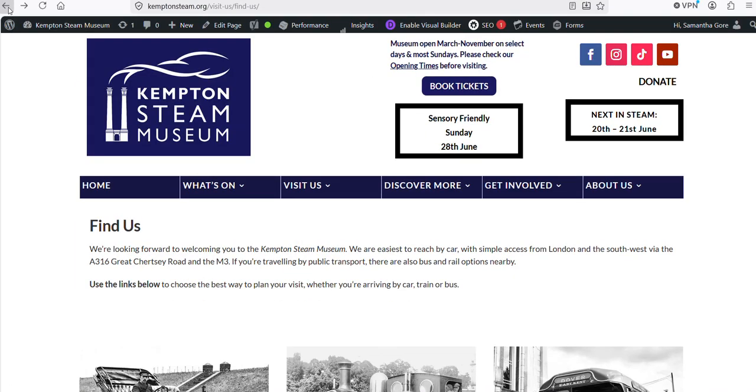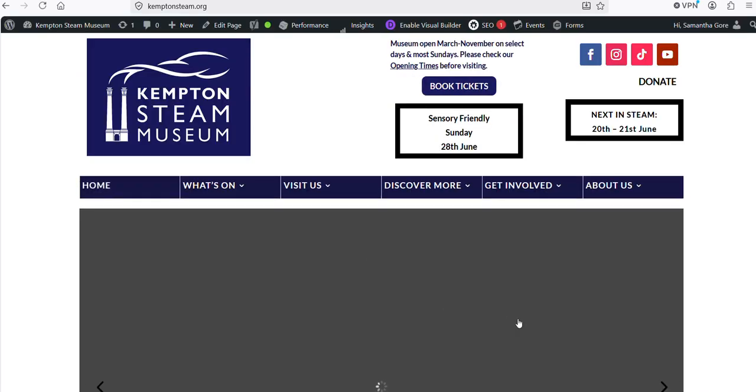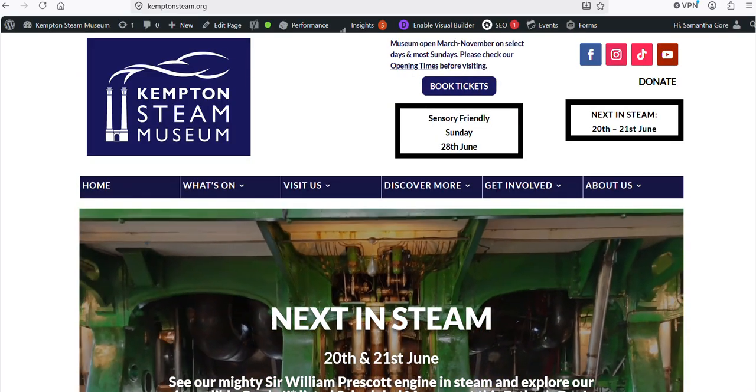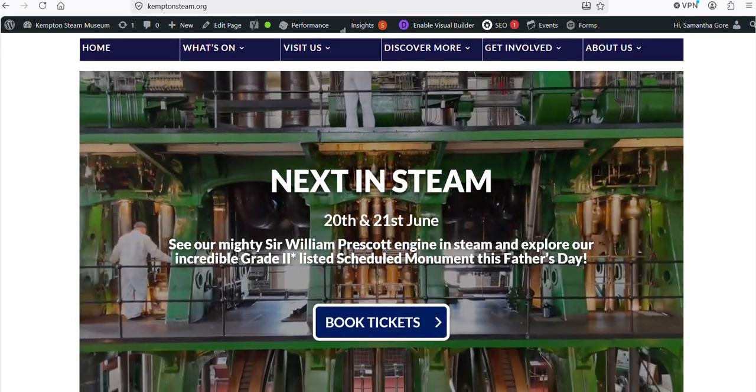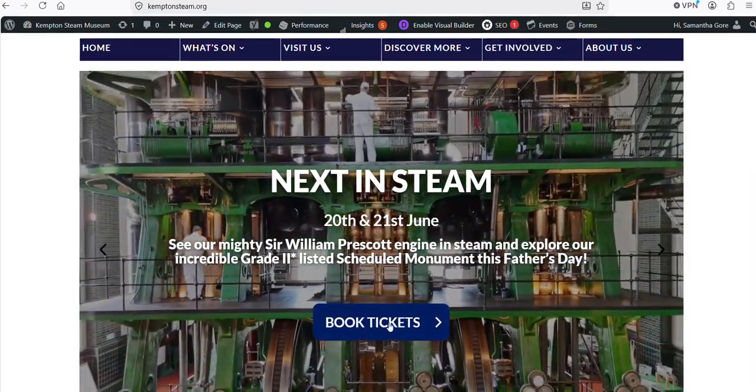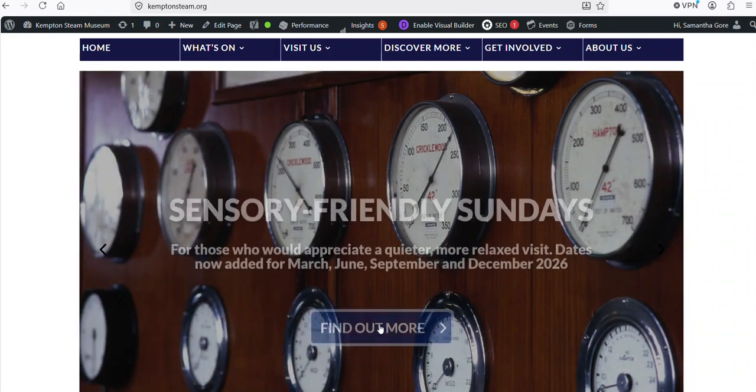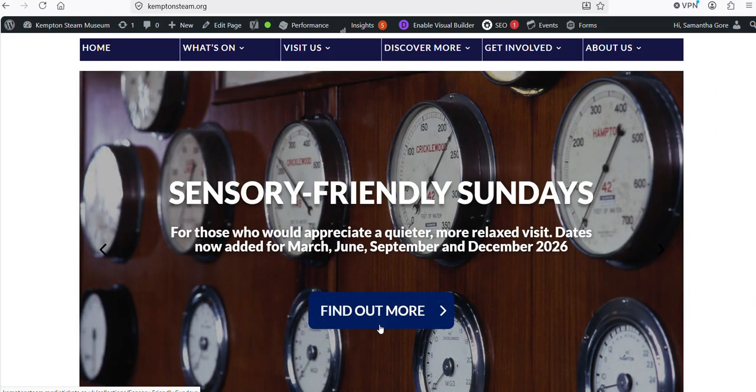So that's all. There'll be a couple more films about how to edit the slider on the home page, which is over here, and how this slider changes. Obviously, if you wanted to change the button here, that would be exactly the same as we've just done. So, how to edit the slider.